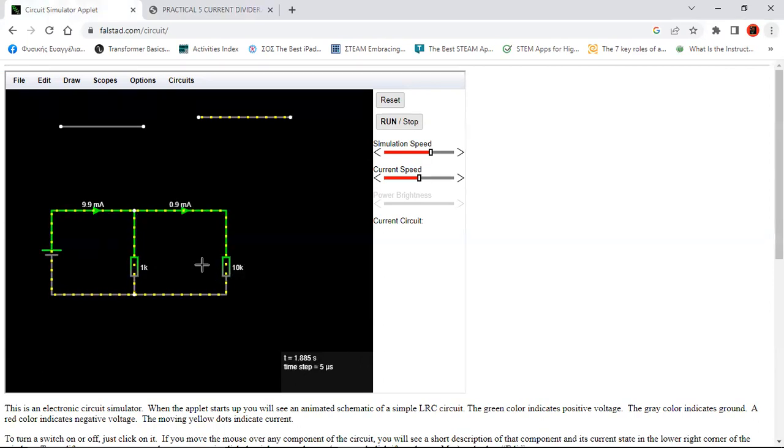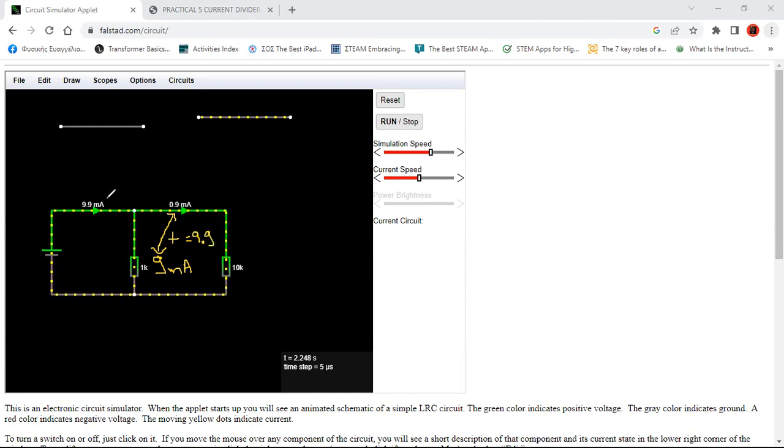As you can see, let me change the color of my notation. Here we have 0.9 milliamperes and here we have 9.9 milliamperes. So as you can realize, here I'm going to have 9 milliamperes, because this plus this needs to be 9.9.